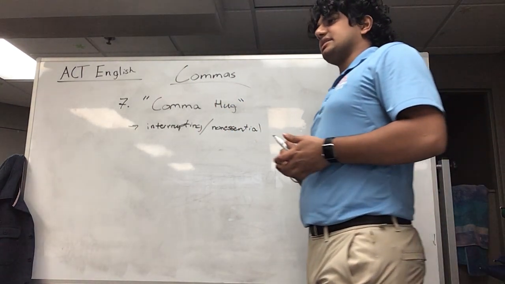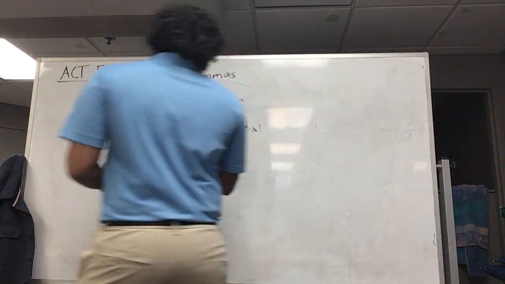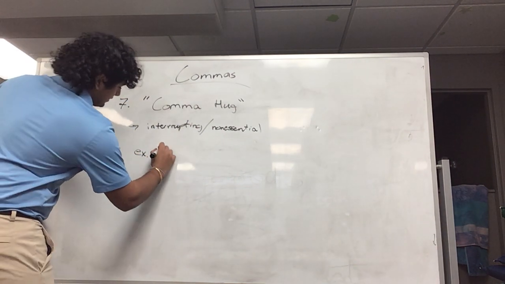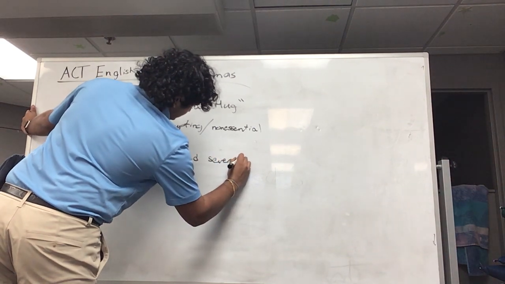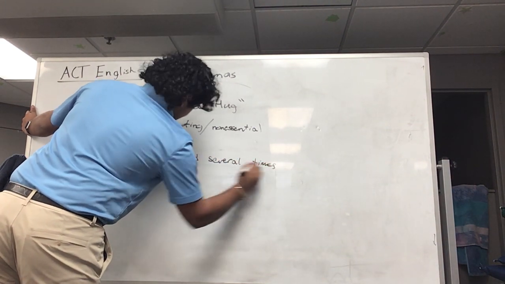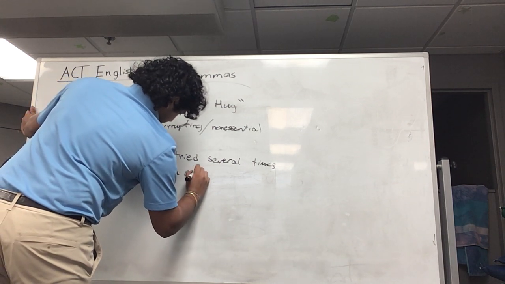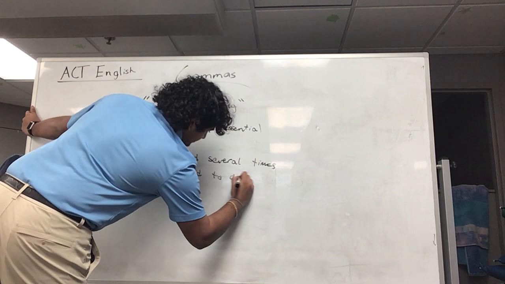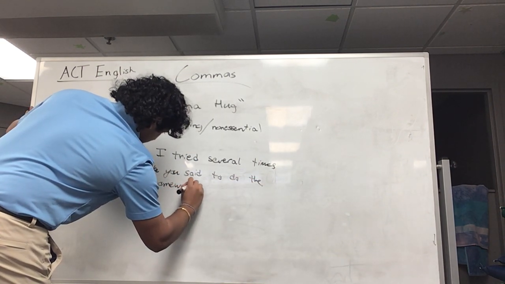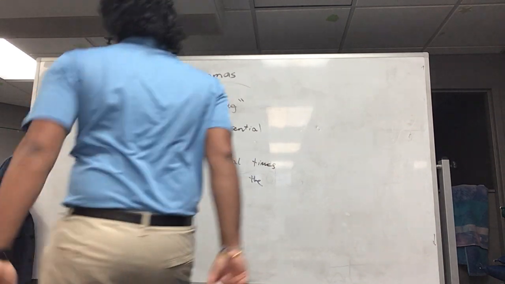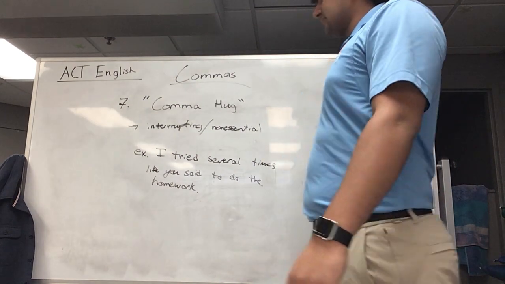So let's say Jack is coming back at me now, and I'm yelling at him, "Jack, you need to do your homework," and he's trying to give me an excuse here. He tells me, "I tried several times, like you said, to do the homework." Okay, so Jack tells me back, I tried several times, like you said, to do the homework.